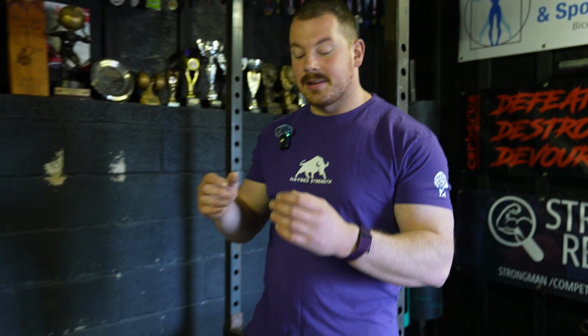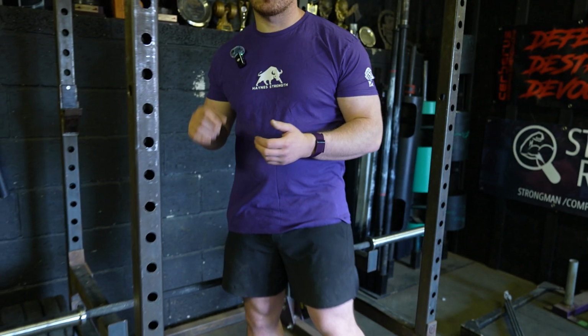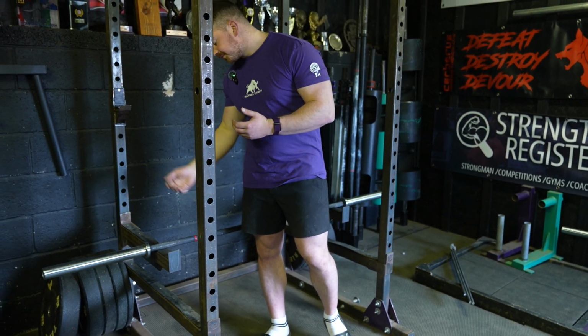Where I would struggle with this is that my hands are so big, barbells actually feel quite small. So I do mix these up with barbell, axle, fat grips. You can mix up however you like, really. But the heaviest way you're going to do it is with a barbell.